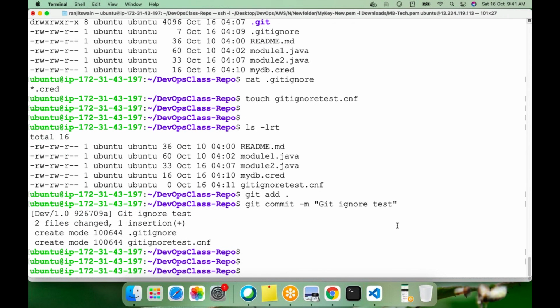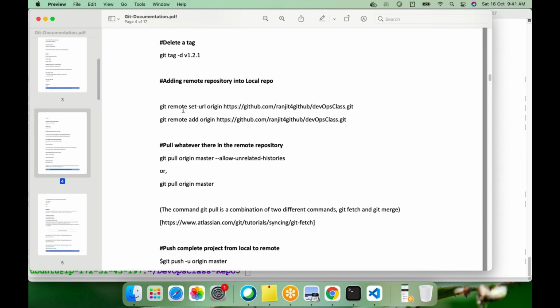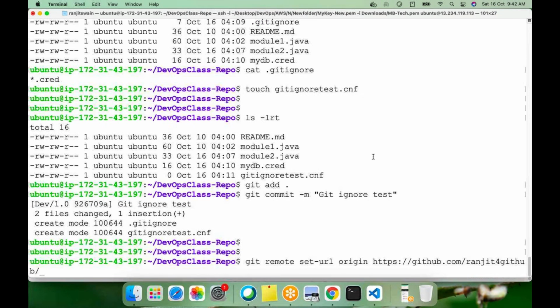Let me quickly do git add, and then git commit -m. Okay, so I committed it.